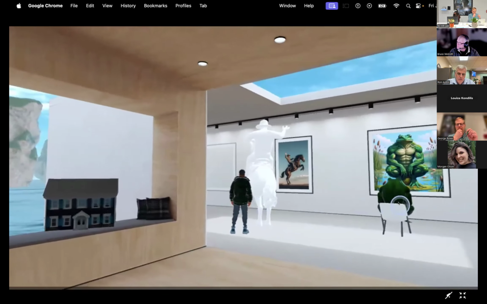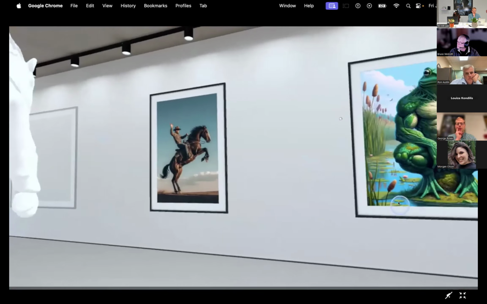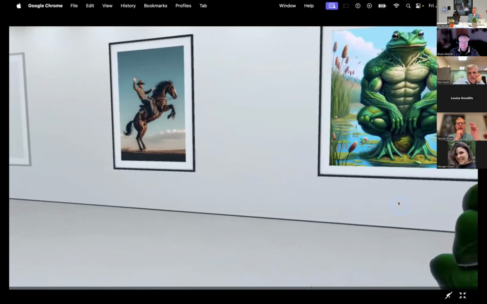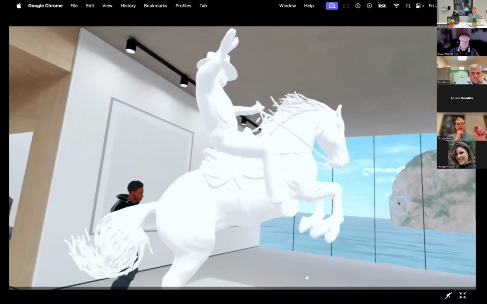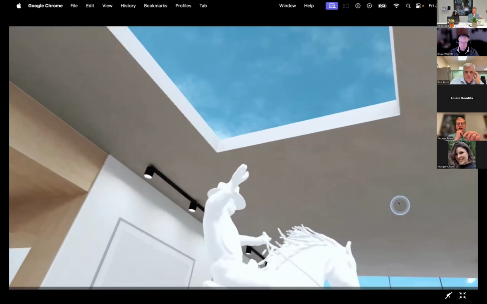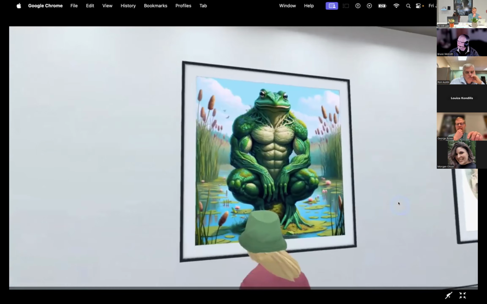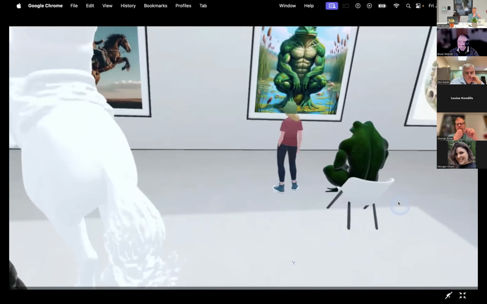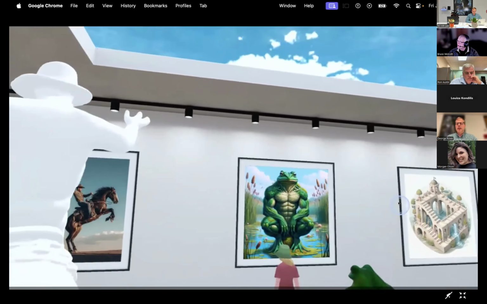So you saw this in the program, this cowboy on horseback. That's the image that I rendered it from. And then there he is with his three fingers. And then if you rotate around in this room, that's the image that's used. There's the 3D frog contemplating his 2D self in the image there.